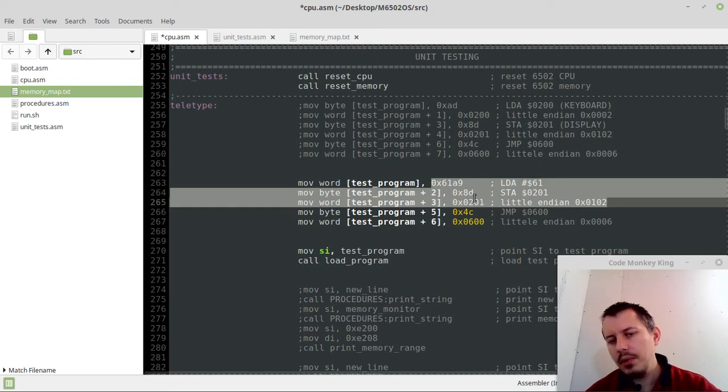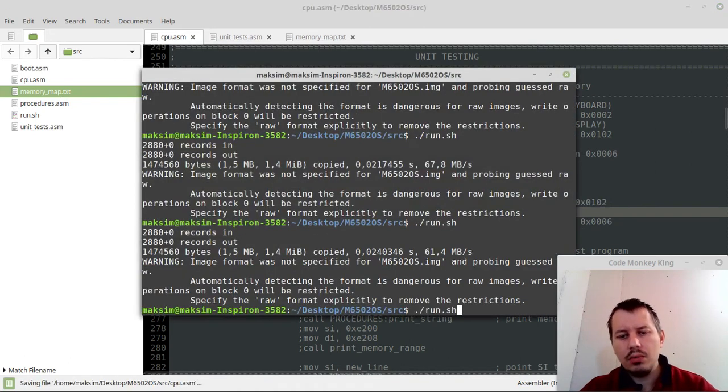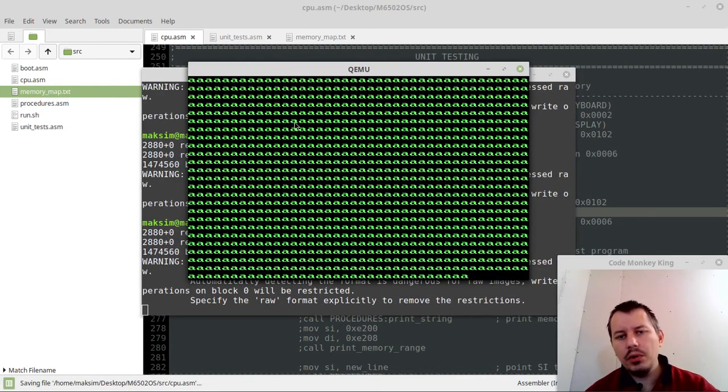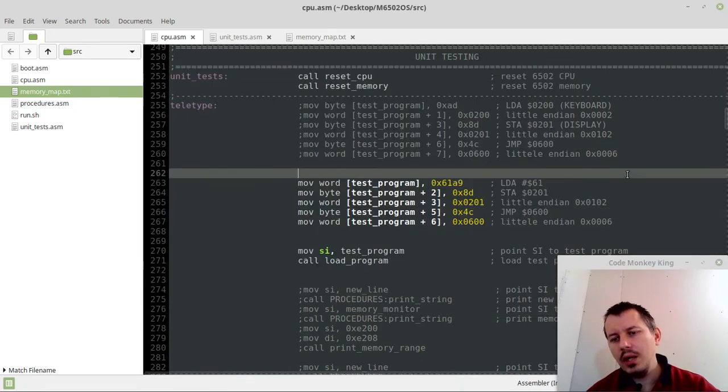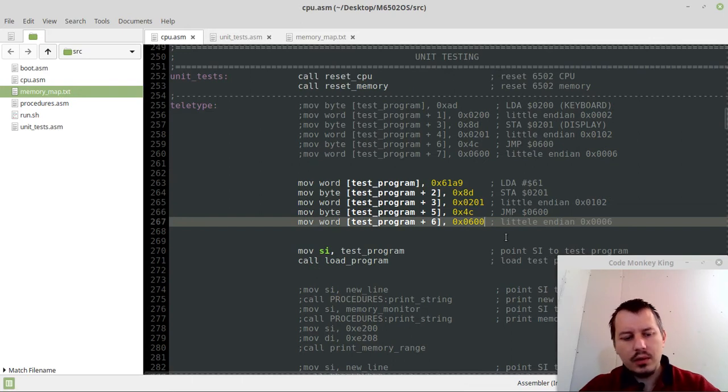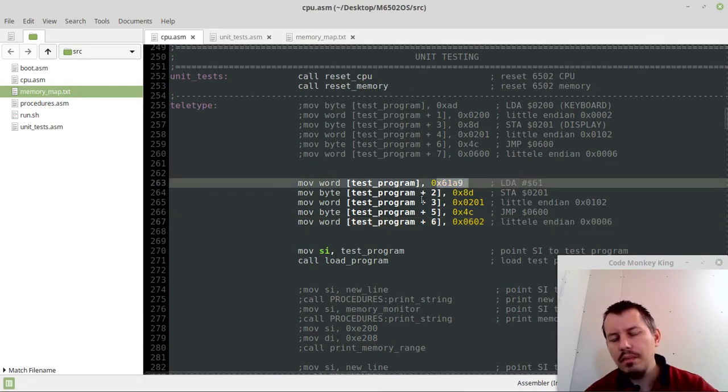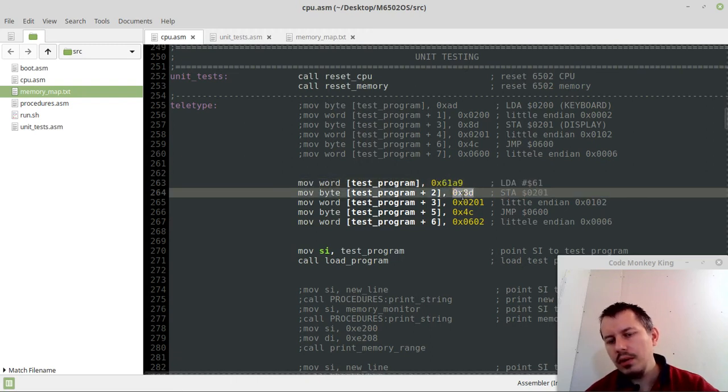And by the way, this version reinitializes the value in the A register, but actually it's not even needed. We can say it like this, I believe. We jump not to the very first instruction that sets the A register to the value of 61, but instead we go strictly to this one.